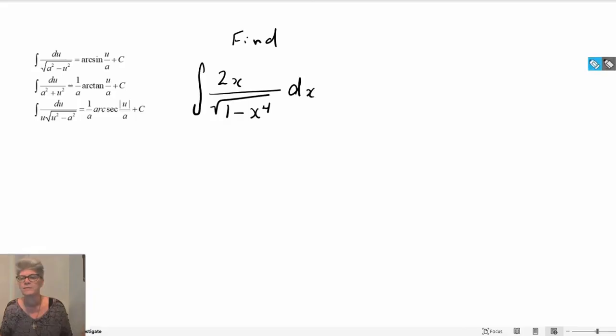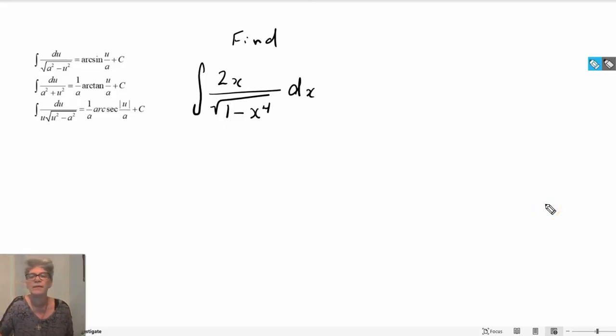Now, before we get started, let me just say something about calculus students. The university where I teach, you need to have a prerequisite of an algebra class before taking calculus. And I find time and time again, and I'm sure it's the same everywhere, calculus students tend to forget a lot of algebra that they need. One of them is factoring, which actually doesn't play a part in this video, but the other one is rewriting things using the exponent rules, and that's definitely something that we're going to need for this video.